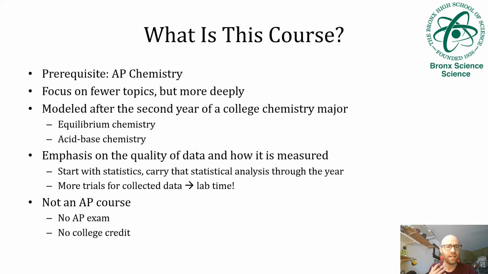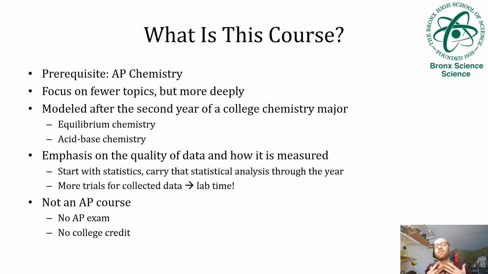That's our prerequisite. The AP course doesn't focus on one thing. That's the point. It's a survey course. You do a little bit of several different topics. We instead are going to focus on two main topics, but do so in far more depth: equilibrium and acid-base chemistry. This is typically what happens in your second, third, and fourth years as a chemistry major or a pre-med track, or however you want to think about it, where each course looks at a certain area of chemistry instead of talking about everything. We also put a huge emphasis, the quantitative portion, on data, quality of data, and how data is measured. So the work that we do covers data collection and data analysis.